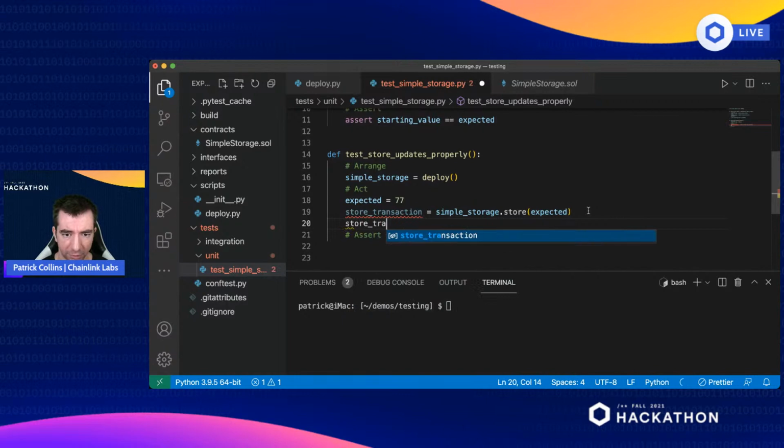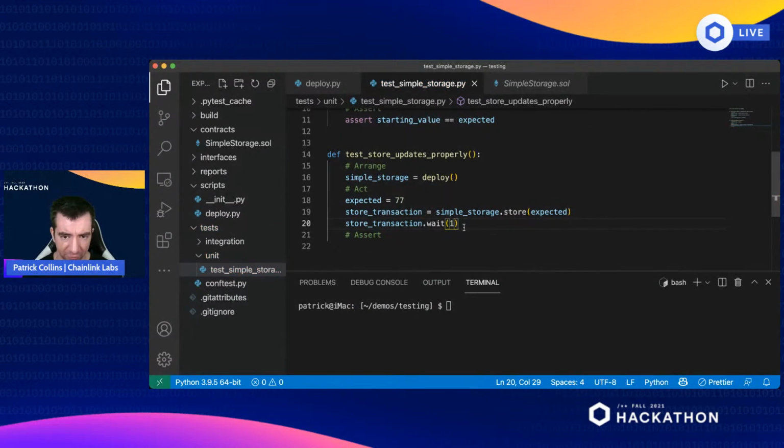We'll do store transaction.wait. The reason it's good to wait is Brownie kind of freaks out if it has transactions in flight that haven't completed while Brownie shuts down.